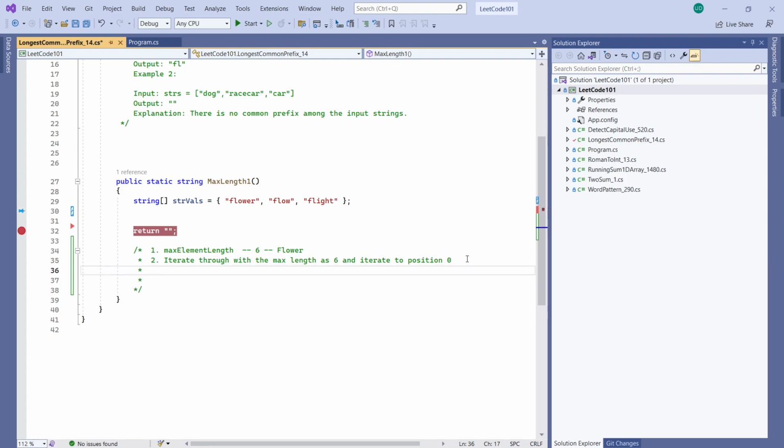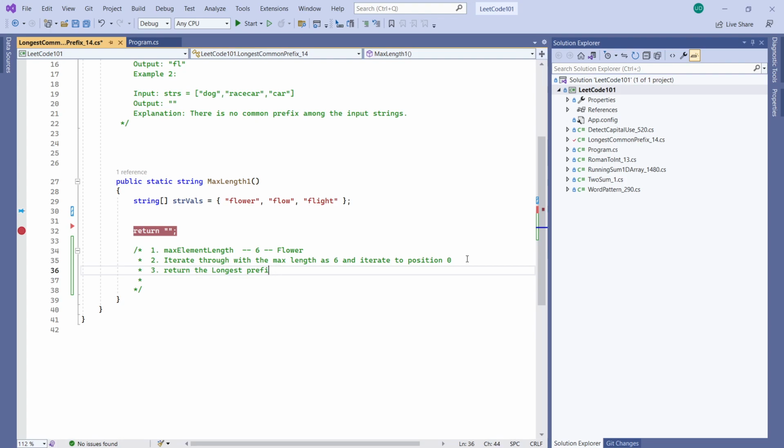And if I find that element, I will return it, the longest prefix. That is our three-step process in order to solve this problem.